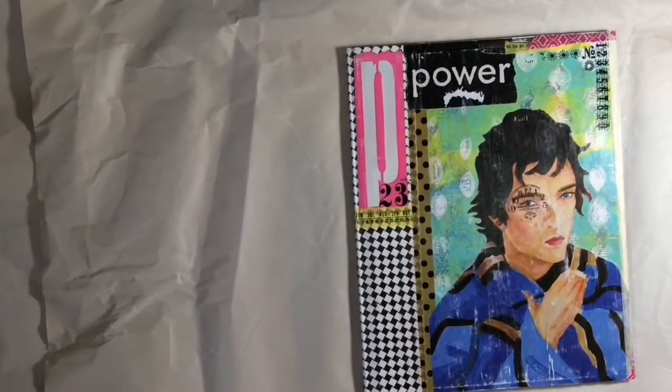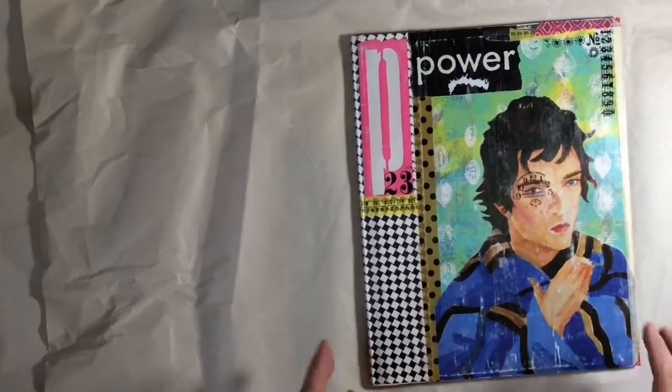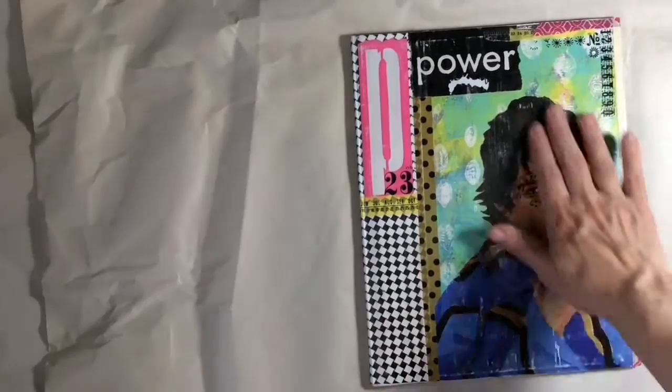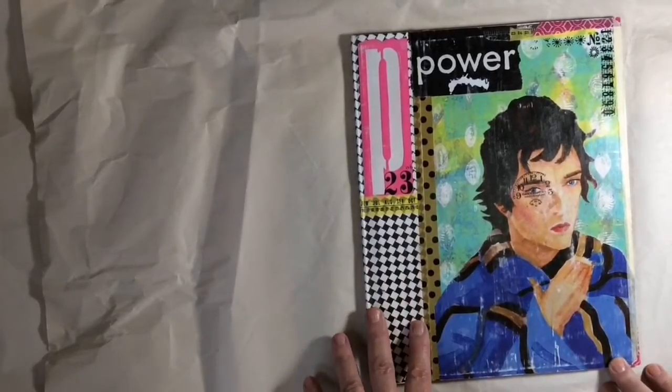Here we go for the third and final part of how to make a cover for your magazine journal. Unfortunately, I accidentally deleted the footage from this final step, but I will reenact it so that you can see how I did it. So when we left last time, we just had the guy on here. We had the washi tape and the spine.